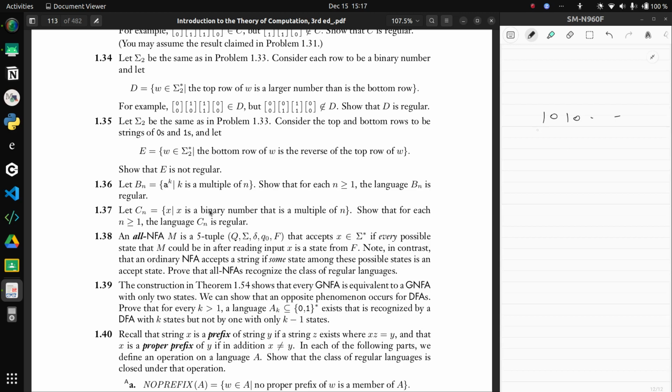You start out with a 0 state, a 0 remainder, which is supposed to be your accept state. Then next you're going to add 1, but you're not just adding 1, you're actually multiplying by 2. So the remainder itself is getting multiplied by 2.